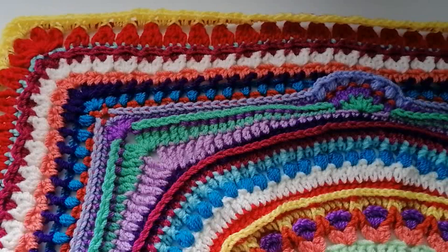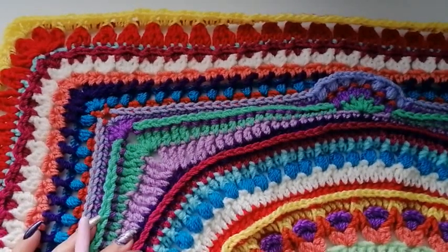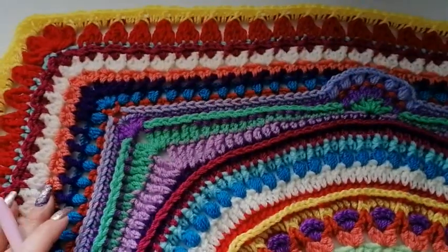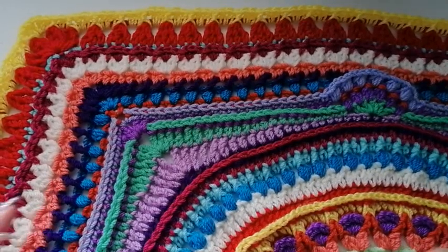So this completes part three of Ashley's Jewel Mandala Throw.